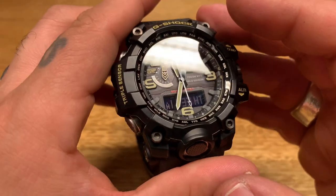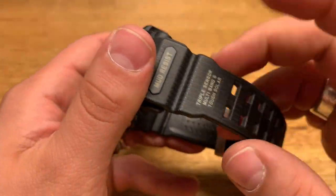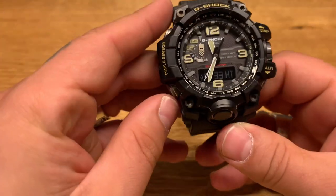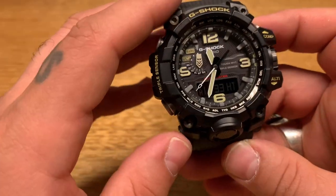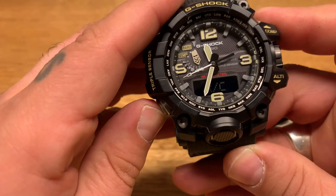Other than that, guys, there are other watches that have that feature, but not this one. It can't pick up the radio signals in Australia, but anywhere else in the world, you'd be good to go. It will automatically pick up the time wherever you are in the world. All right, so that's your world time feature.